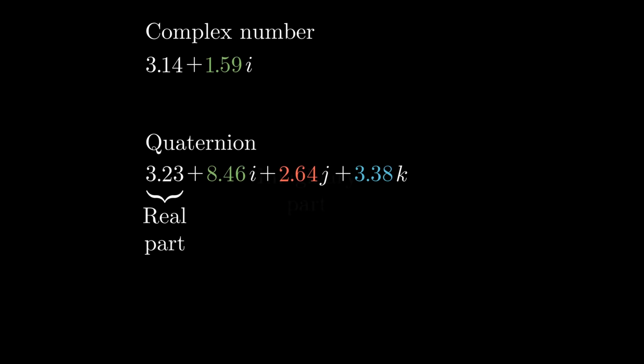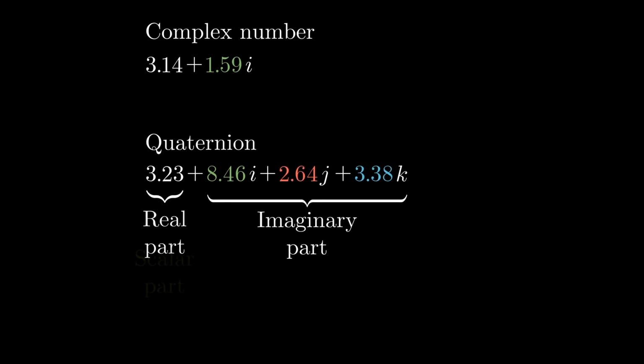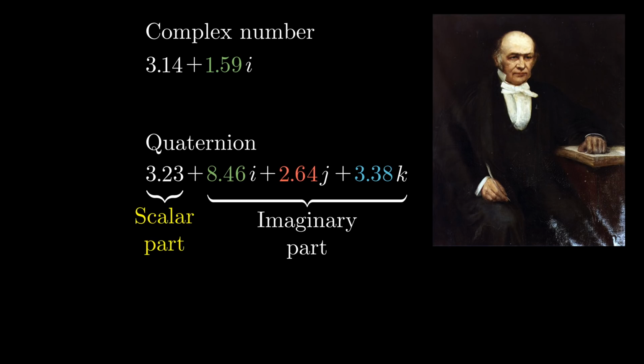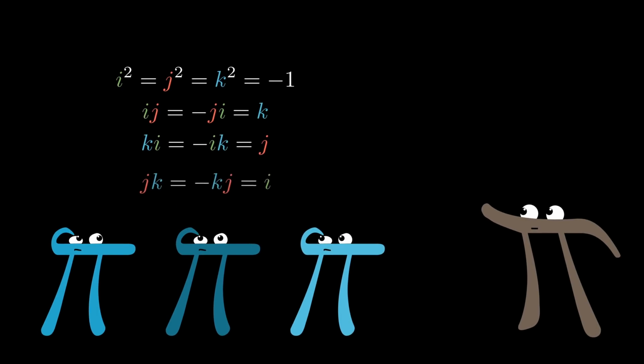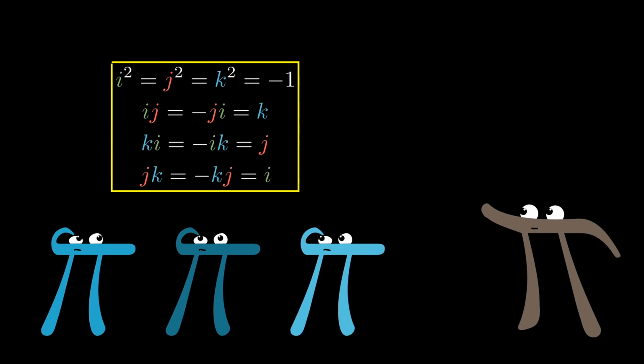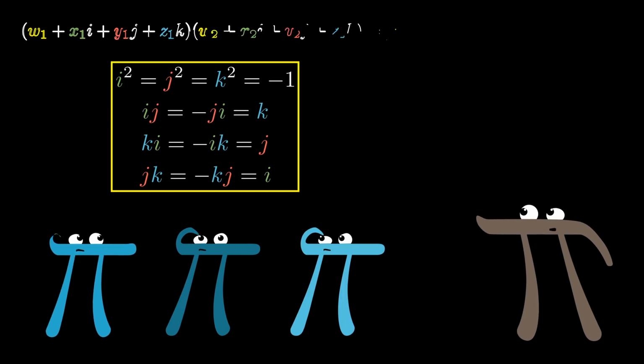You often think of this as being broken up into a real or scalar part, and then a 3D imaginary part. And Hamilton used a special word for quaternions that had no real part and just ijk components, a word which was previously somewhat foreign in the lingo of math and physics: vector. On the one hand, you could just define quaternion multiplication by giving the rules for how i, j, and k multiply together, and saying that everything must distribute nicely.